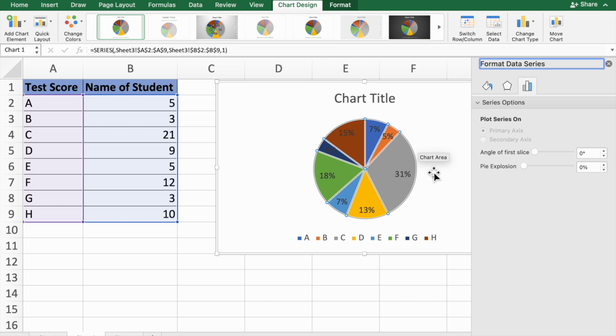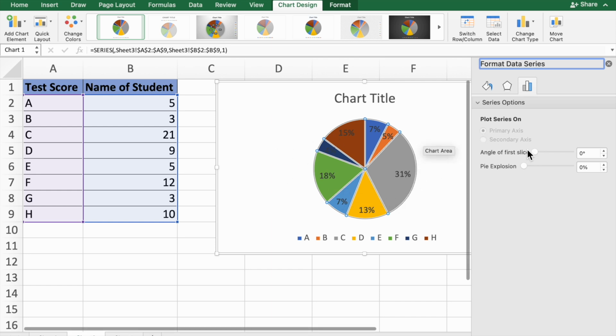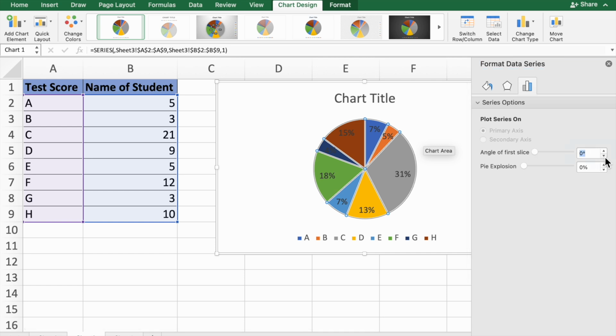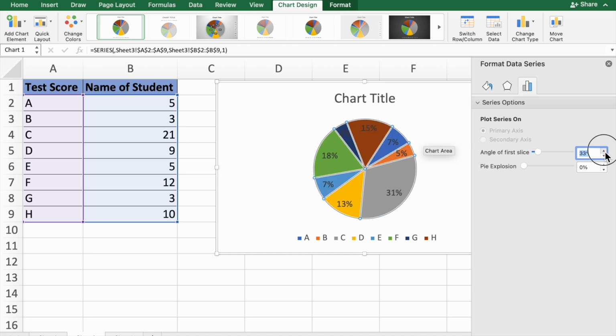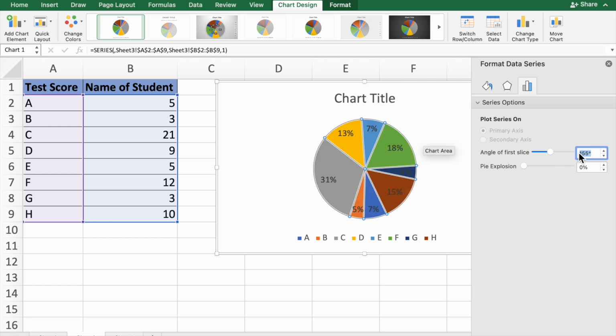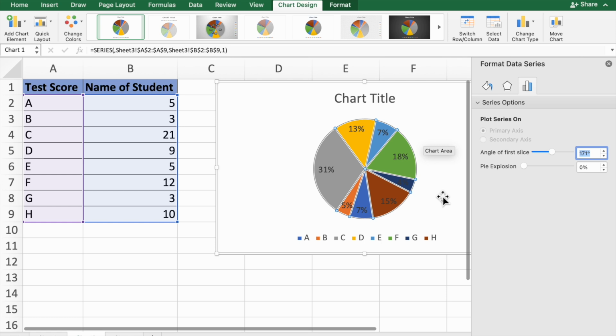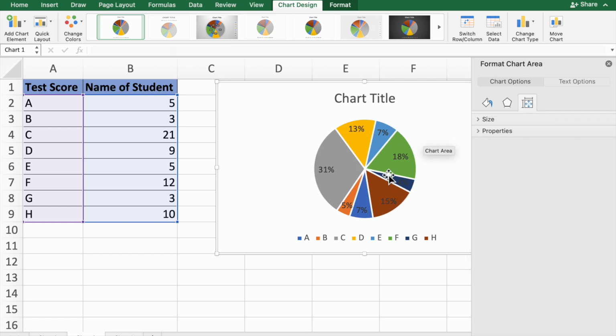As I want this 31% should be on this side, you can choose this. So you can choose all this, and then I want a pie slice explosion.